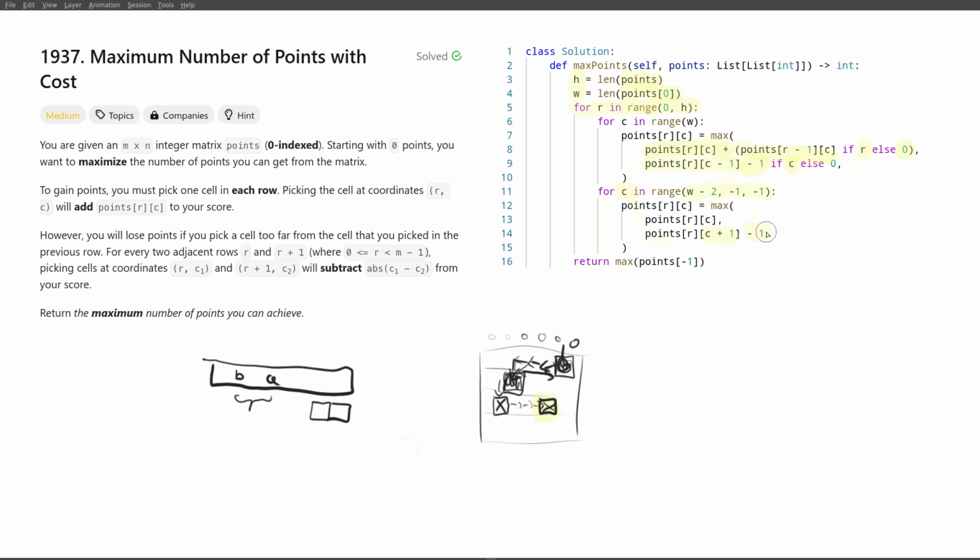And so after all of those, for the row that we're looking at, we get the biggest score that we can get, ending at that position in that row. So at first, for instance, if we go for the first row, this is either the original value that was there, or some other value from the original row, minus a couple of steps that we had to take to get to the given position. And at the end, of course, the maximum over all of the last row is our final answer.